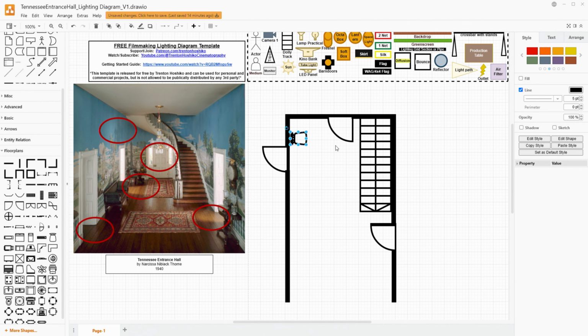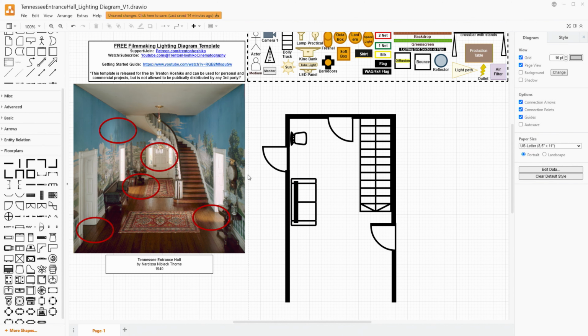Having these kinds of props available in Draw.io is also something that I find to be a really nice advantage of using it, because you don't have to hunt around for a lot of different props in terms of like clip art or something. You're not having to download a whole bunch of things.